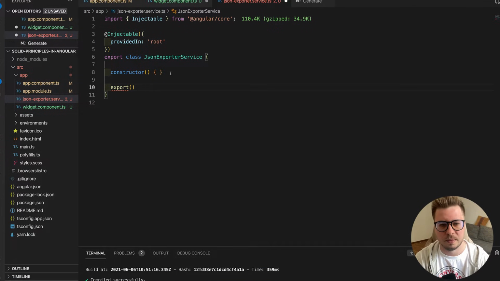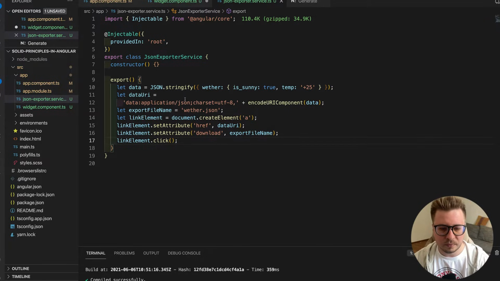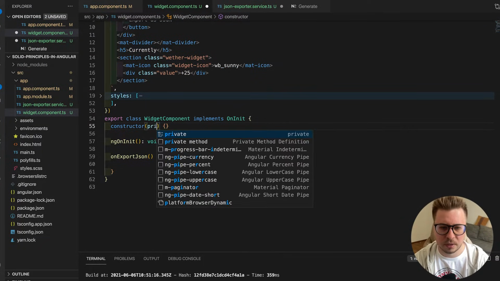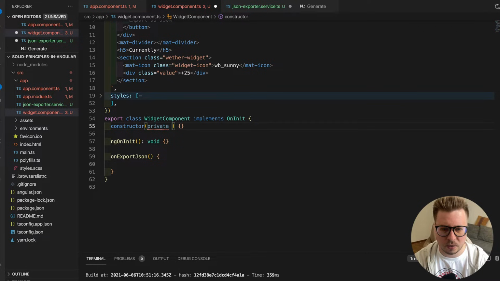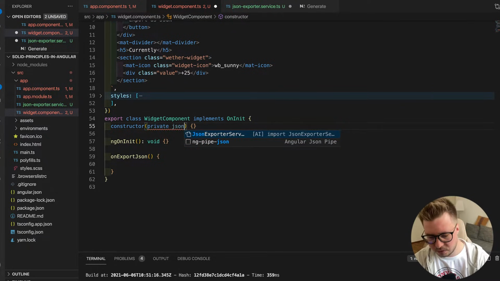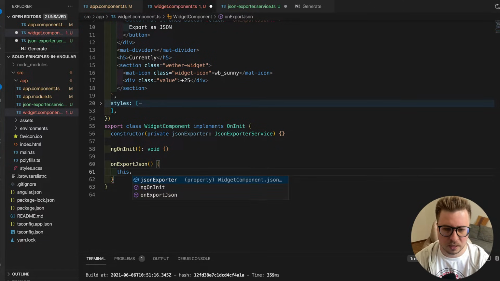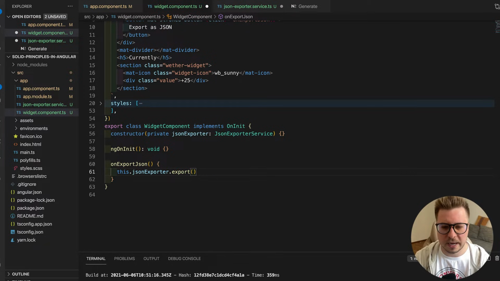Yeah, here we go. And here I would inject our JSON exporter like this, and now I can call the export method against this JSON exporter, and I can save it.